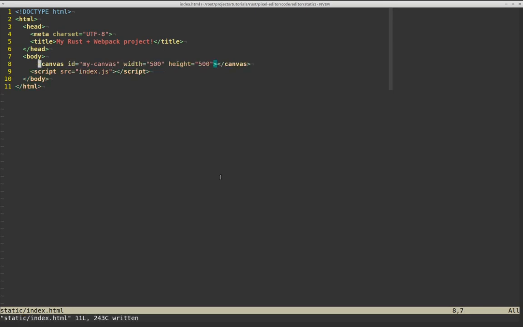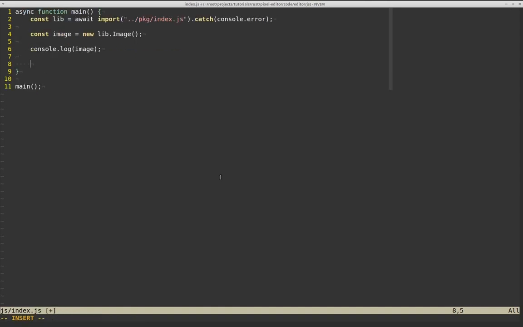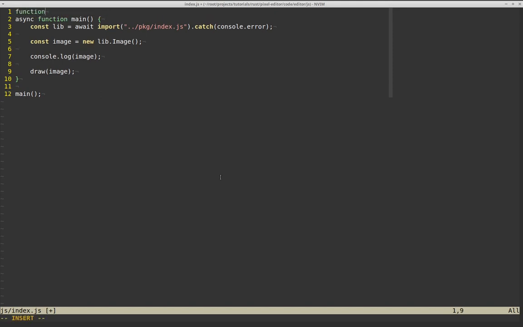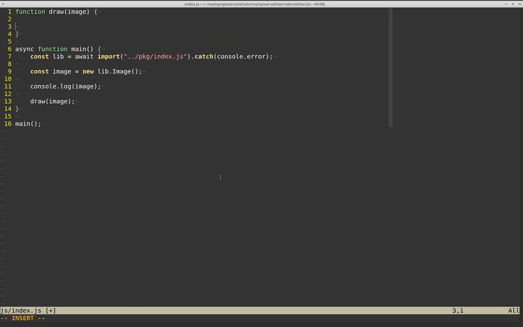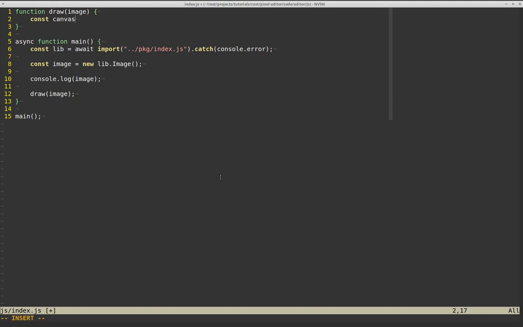With that in place and lined up, we want to have a draw function, essentially, which is going to draw information to this canvas. We're going to draw, maybe with the image initially, although we don't have much image data to actually draw yet, so we're going to come back around to that. But we're going to pass through the image for the moment, and then we're going to say that our canvas is equal to document.getElementById and our my-canvas ID that we added.